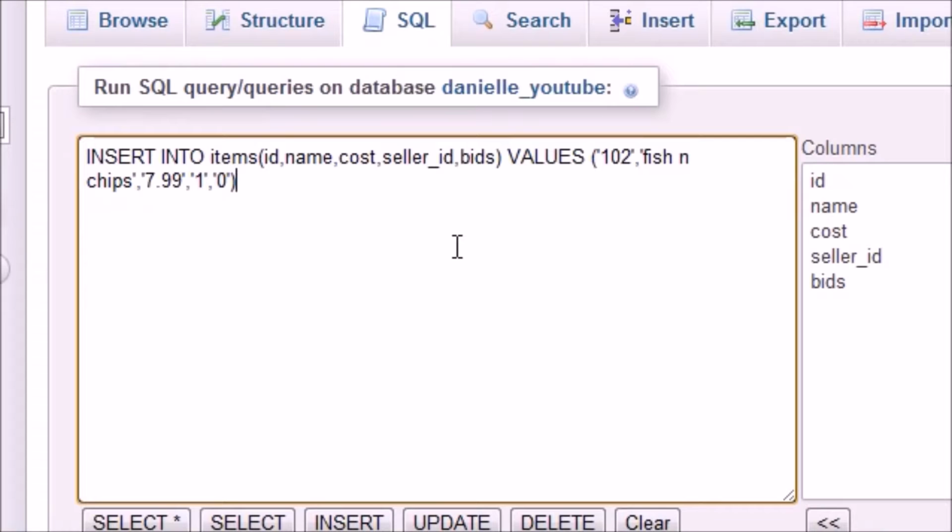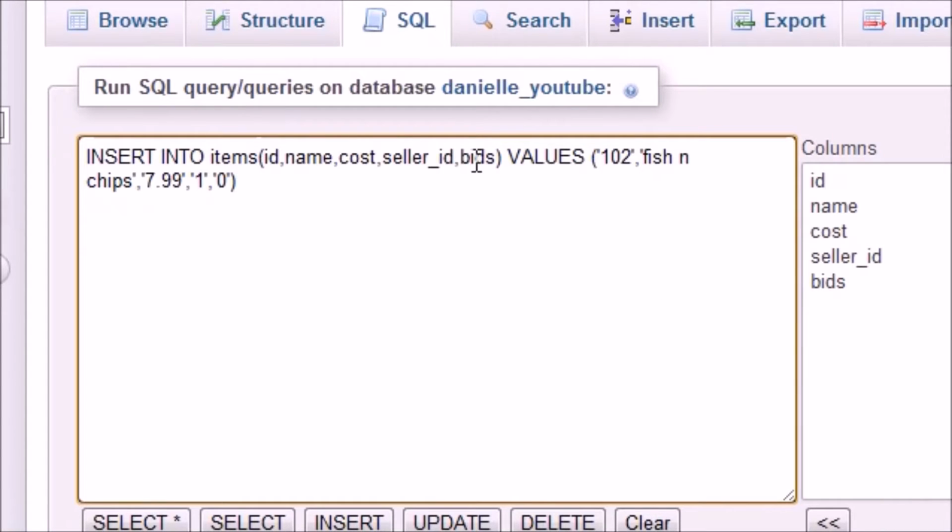You know how our boss said maybe we don't need to put the number of bids, or maybe it's going to go after ID, or name is at the end. Well, even if your table structure changes, which it quite often does if you ever work for a web design or a programming company, this is still going to work, because you're not saying ID has to be first, name has to be second, the price has to be next. Even if those columns are all mixed up, you're telling it right here what order you're going to insert this data into.